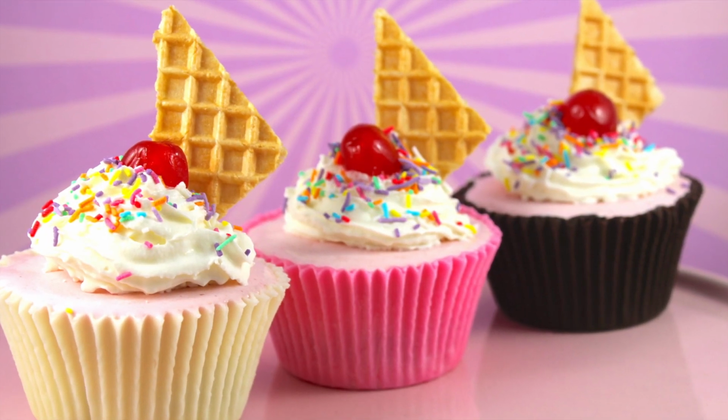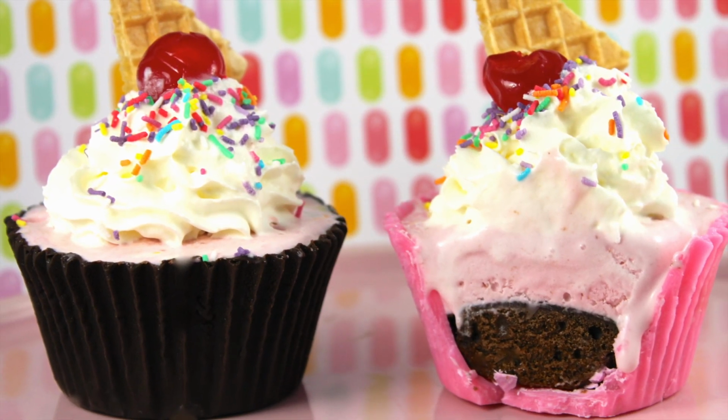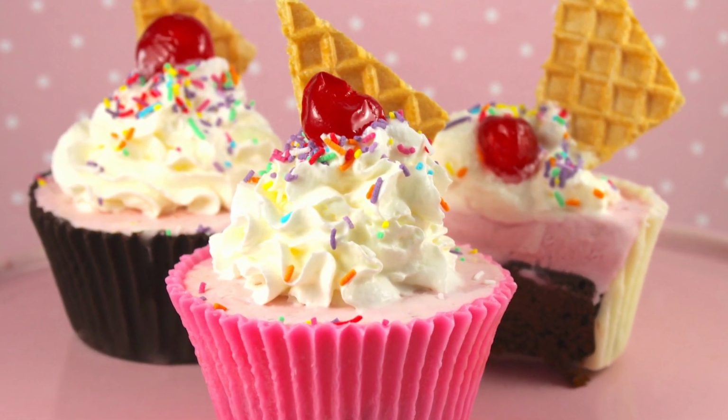I recommend storing them in the freezer until just before you're ready to serve them, and when they come out and you cut into them, you can see you've got the chocolate case, the layer of cake, that beautiful strawberry ice cream, cream on top, and sprinkles. They're a whole dessert. They're absolutely mouth-watering.